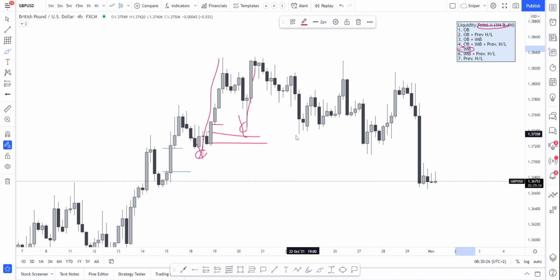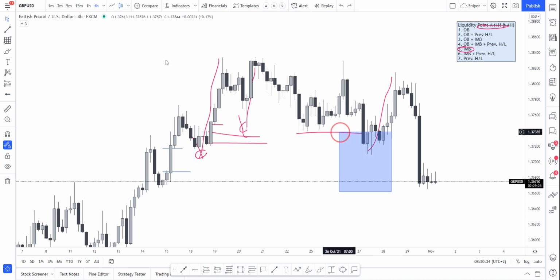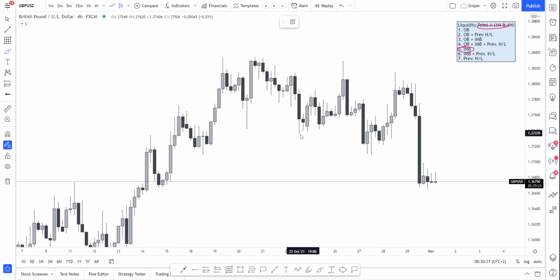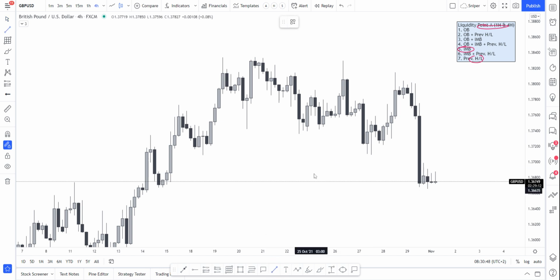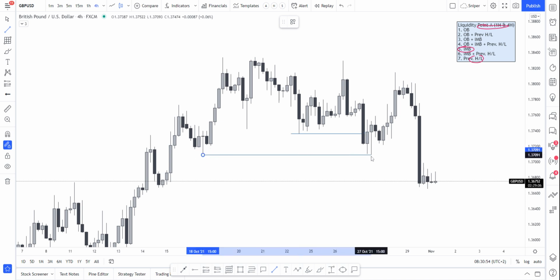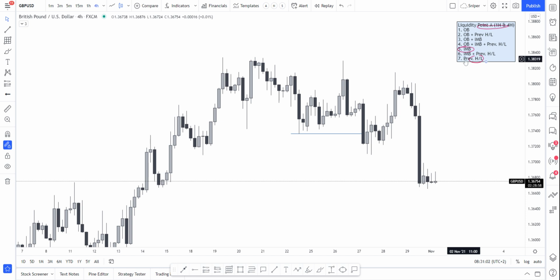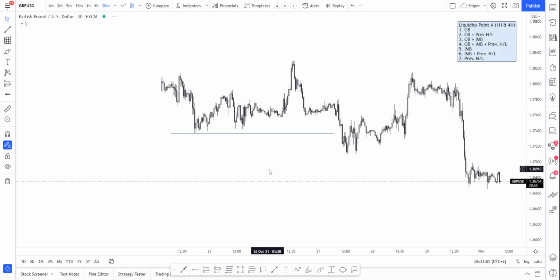Here we have a sweep. Price sweeps this liquidity and then moves towards the upside. But now we can combine it with a few things. In this area, we have a previous low. Price sweeps it. But there's something else as well. We have this low, as discussed, this low, and this low. But inside this area, we potentially have something else as well. So let's just remember that we have this previous low. So we have a number 7. Let's go to a lower time frame.